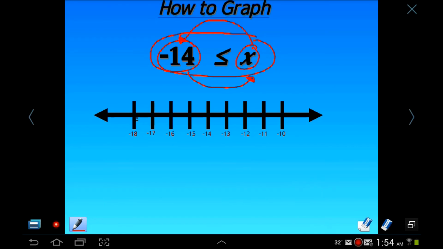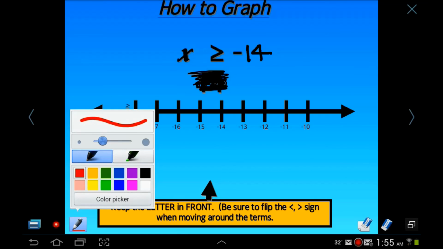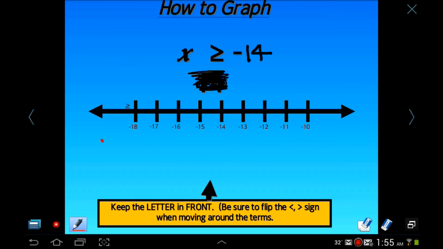And if you are going to do that, you want to flip it around. And it's not just a matter of taking this x and moving it here and taking this -14 and bringing it over there. We have to do another thing too. We have to flip the inequality sign around. Okay, so what you're going to do here is write it so that the x is first, the -14 is last, and our sign flipped completely around. Our sign was less than or equal to, and now it's greater than or equal to. So now we have x is greater than or equal to -14, and I'm just going to do this. This should be pretty easy for you by now. So you're going to make a closed point there, and then we're going to fill it in to the right.